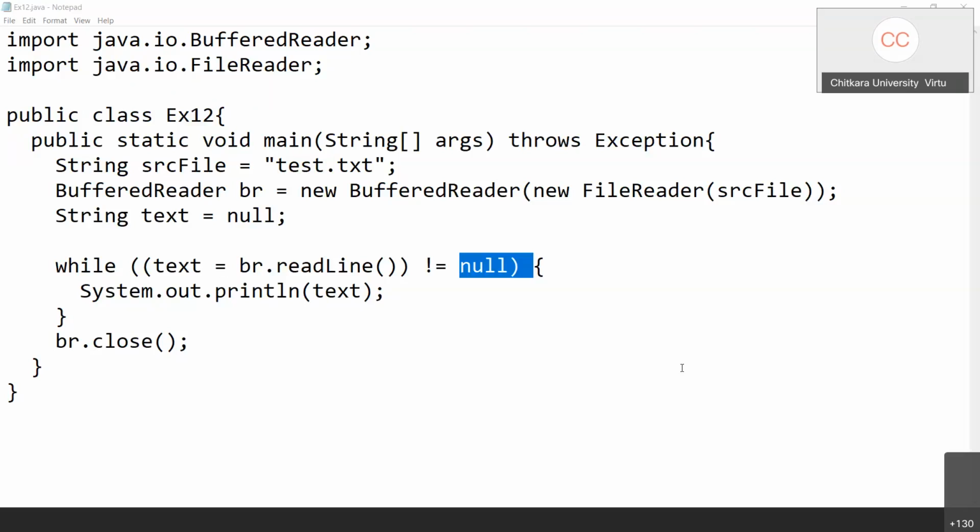Maybe 1,000 times, 10,000 times slower than reading from the memory and reading from the cache. So to speed up the process, we use something called a buffer reader and buffer writer. These attach themselves to the file writer and file reader, and they associate themselves with the file. So your program will run faster. Clear?